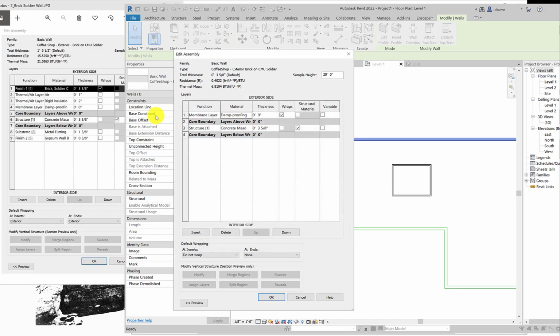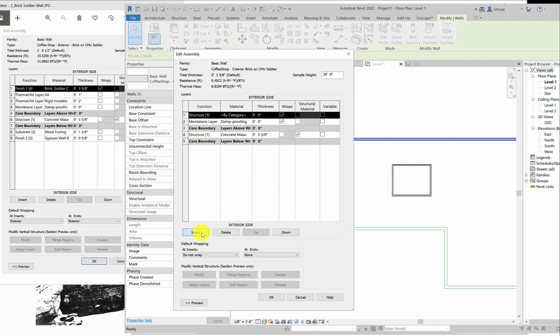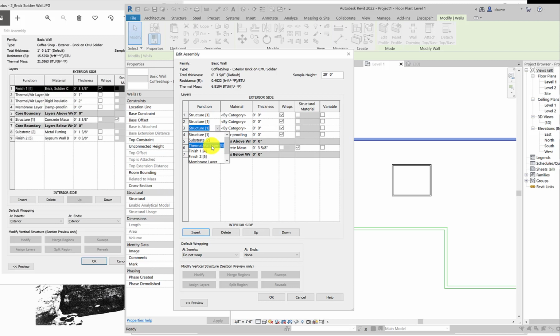And it's everything. That one can get away with apparently not having a thickness. Most of these need a thickness, so I'm going to keep inserting. So I need 3 more, and just quickly give them each their layer, and that'll be finish 4, fine.